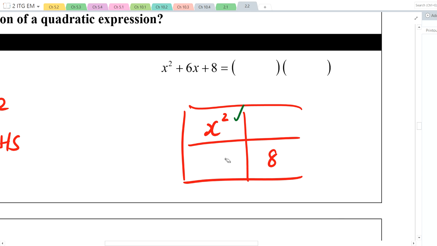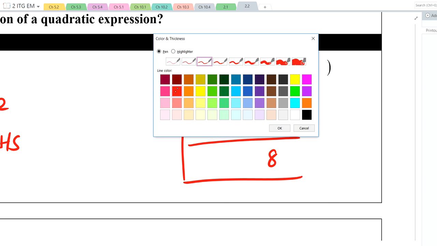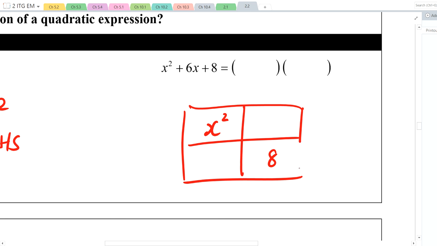Oh, wait, 4 and 2, 4 and 2. Okay, keep that in mind. I think you all know how to do it already. So what should I put over here? 4. X or 4? Okay, what about the other one? 2x. Okay, let's try again. What is on top? X. No choice, X, and the other side? X as well. No choice, no choice.